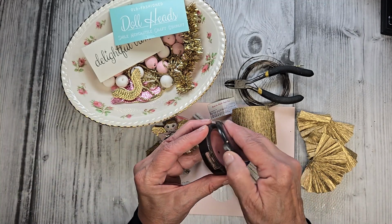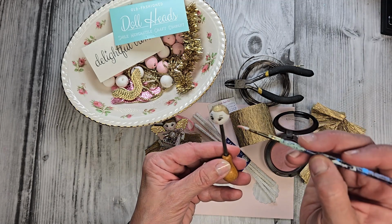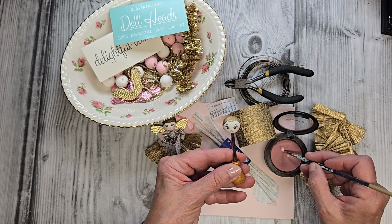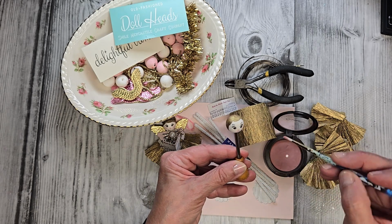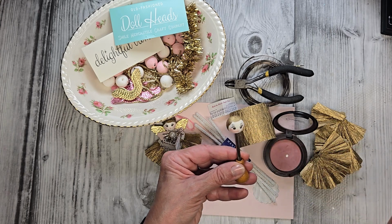And then I've got a little bit of blush here. I like to keep this in my craft room, and I'm just going to put a little bit of blush on her cheeks, just kind of getting our little girl ready to go here. So once your paint dries, you're good to go.